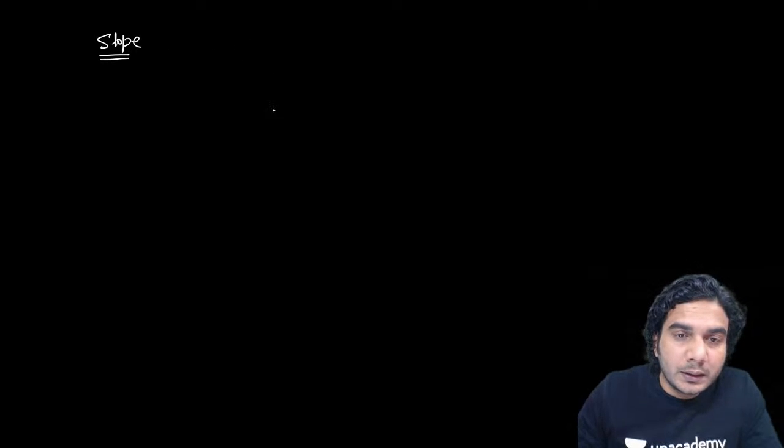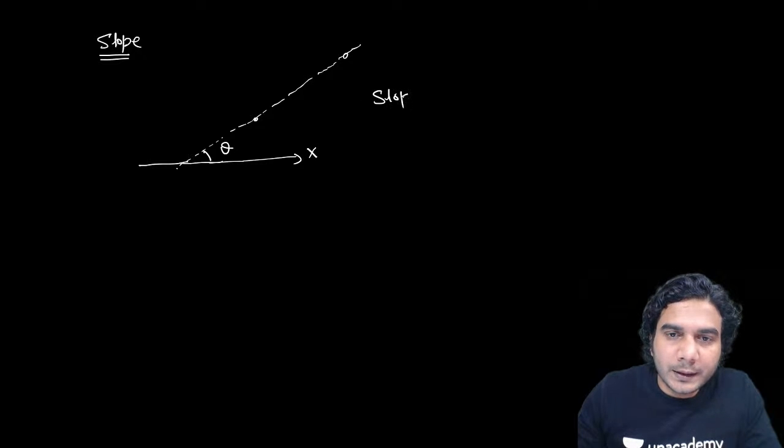All right, so let me just write the equation of straight lines. So first, let's start with slope. Actually, I'll be covering theory, but I'll do it fast. So slope of a line, if line is inclined at an angle of theta with positive direction of x-axis, then slope of a line is nothing but tan theta.